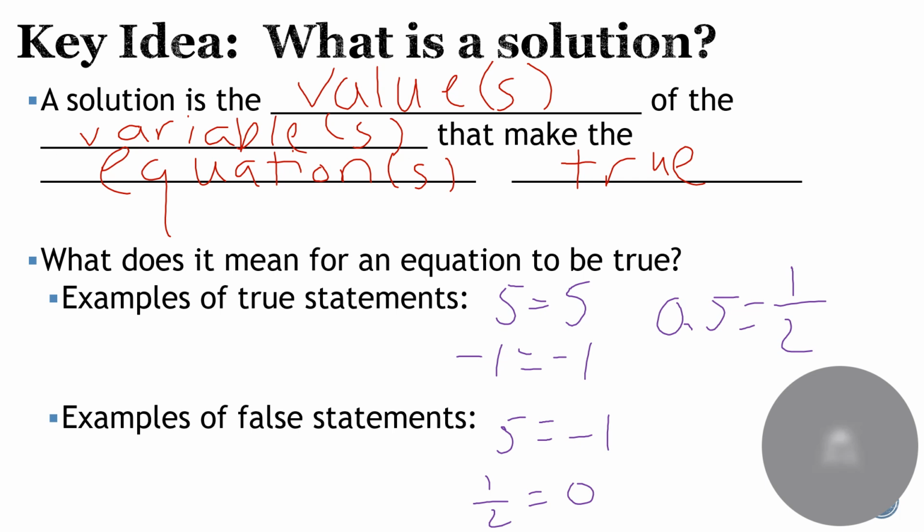So what we're looking for when we're solving an equation is the value of the variables that, when those values are plugged into the equation, we will end up with what's called a true statement. And that is what it means to solve stuff in math. Okay, if you see a problem and the directions say solve, this is what you're being asked to find.